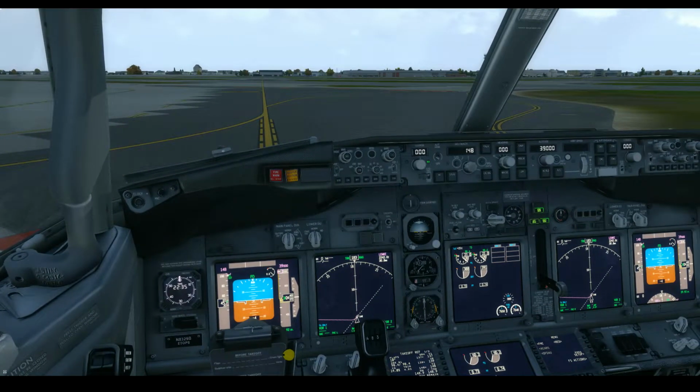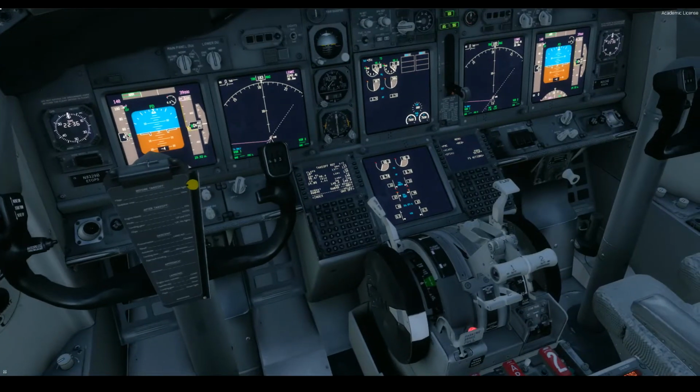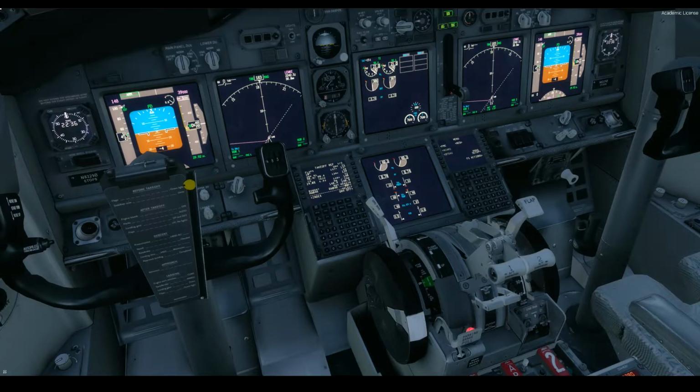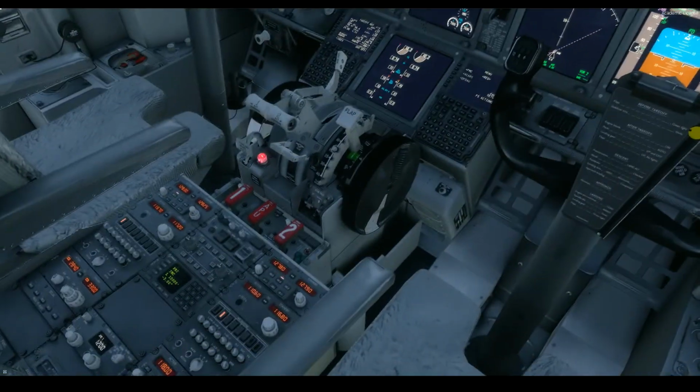Set our course heading to mimic the runway heading. That's software procedure right there. I'm going the complete wrong direction for that. Wow, okay. Alright. And we can get the auto throttle on now. Flaps 5. I'm sorry, flaps 10 actually. Let's make sure we set it all the way to 10. Yeah, one more.